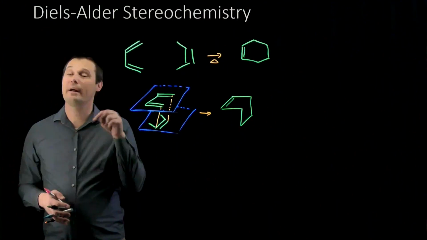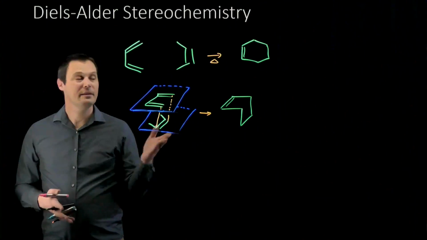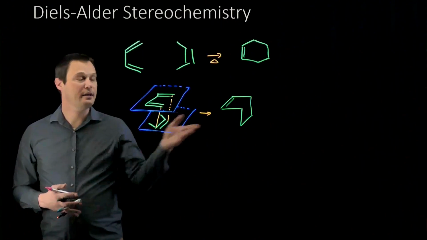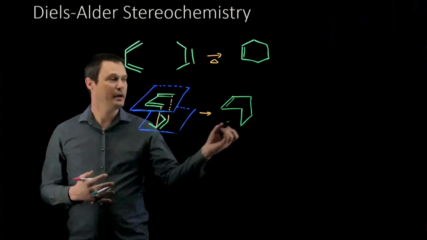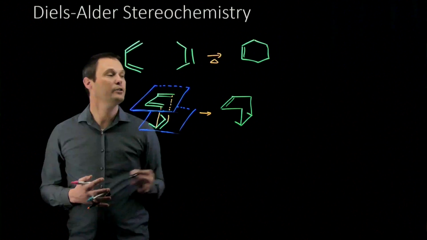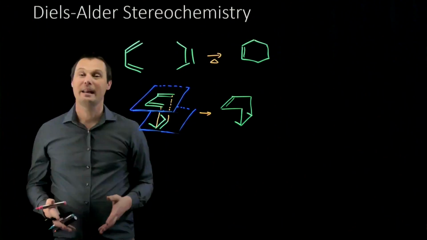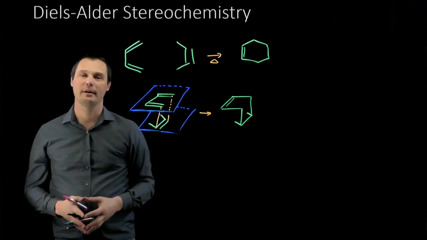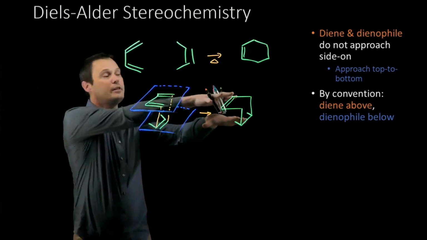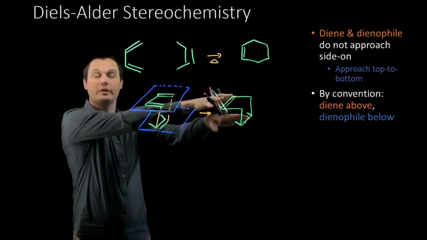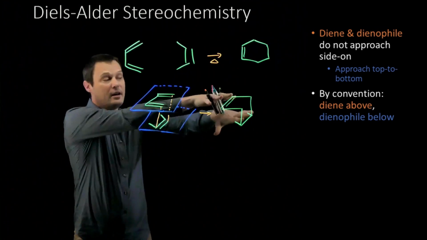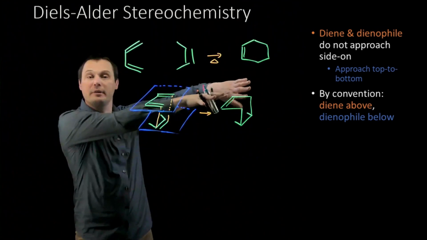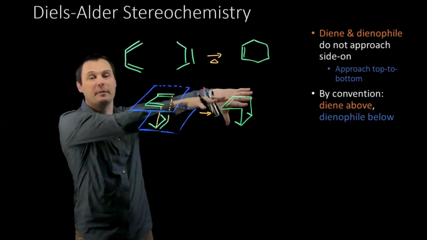I have a whole video about the endo rule that I'll link to down below. Given that the methyl groups are stuck underneath the diene, in our perspective drawing of that instant after the bonds formed, they are still going to be pointing underneath the ring of this molecule. Now we can see how the perspective drawing is going to help us figure out the stereochemistry of our Diels-Alder product. If the dienophile is underneath the diene, and if the endo rule says that substituent is pointed underneath the diene, when that unfolds, that substituent is going to be pointed down into the southern hemisphere of this molecule on a dash.